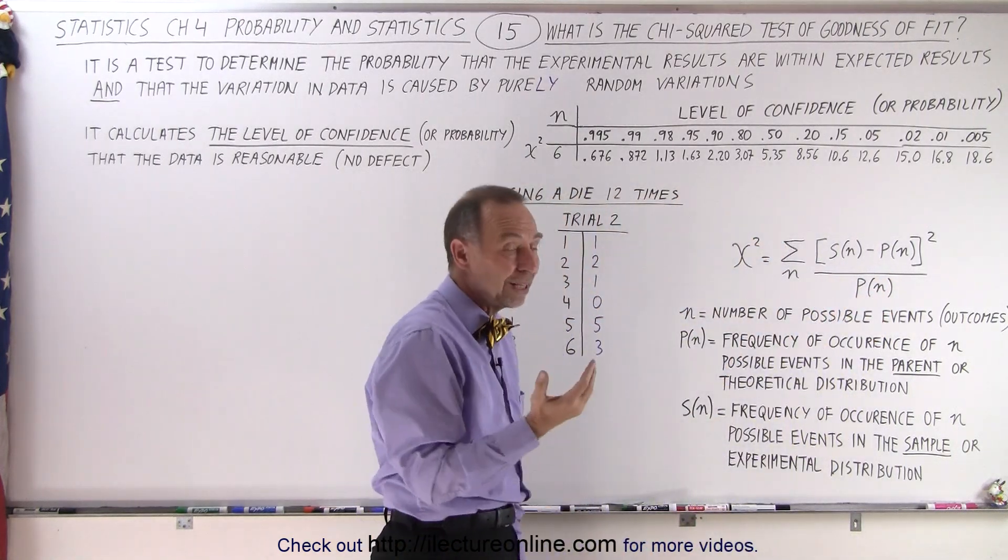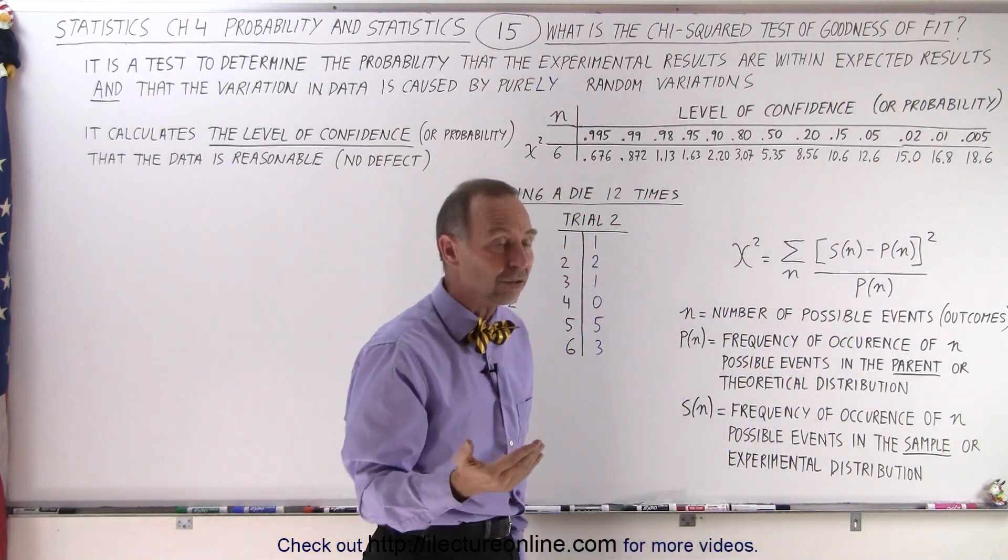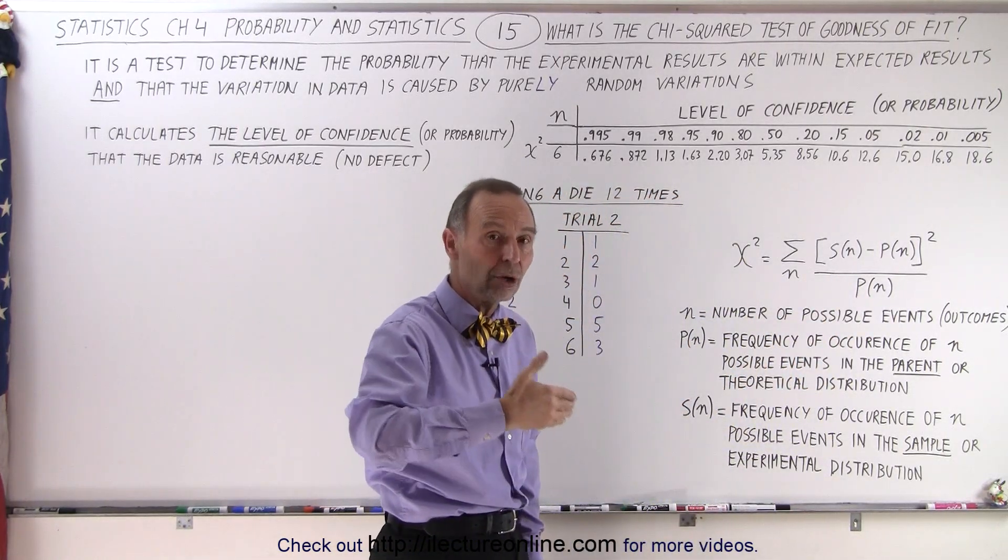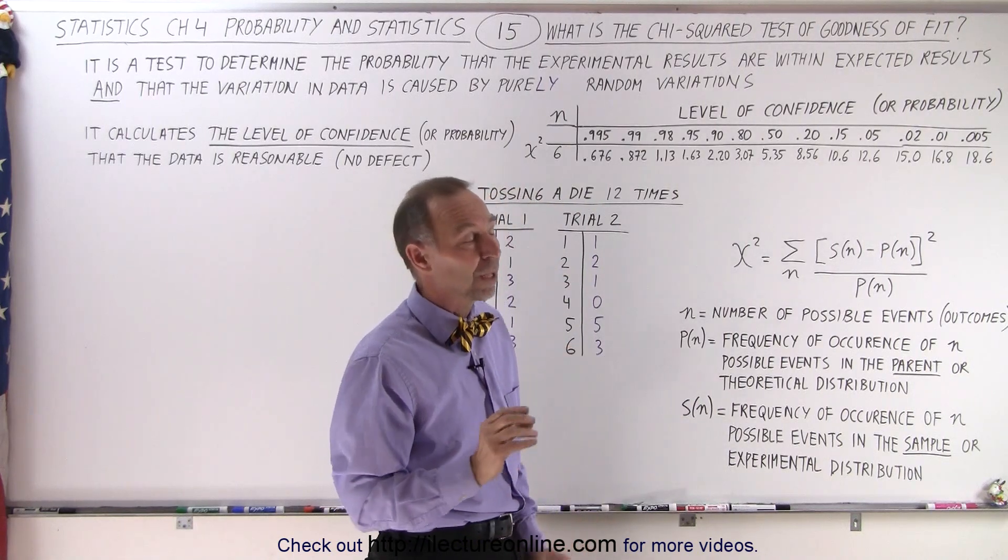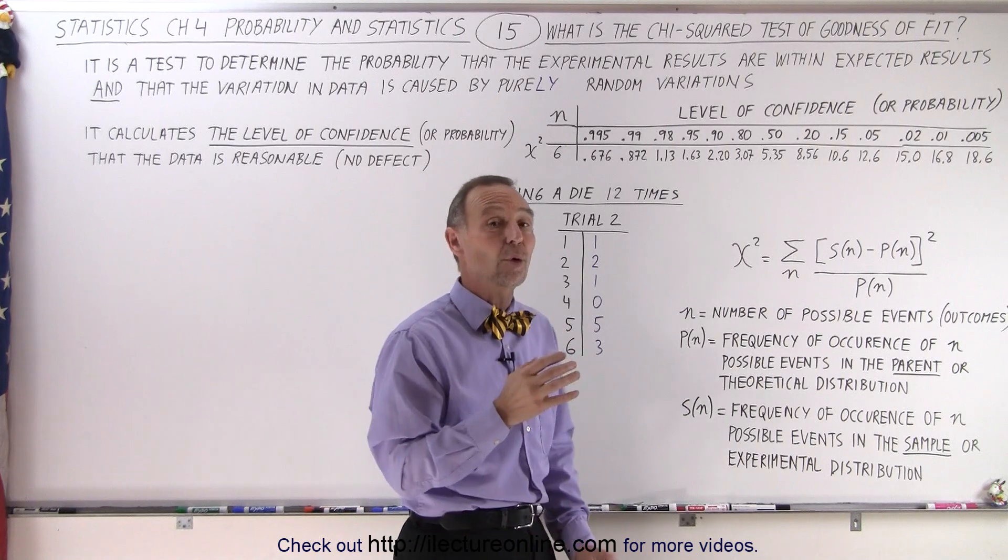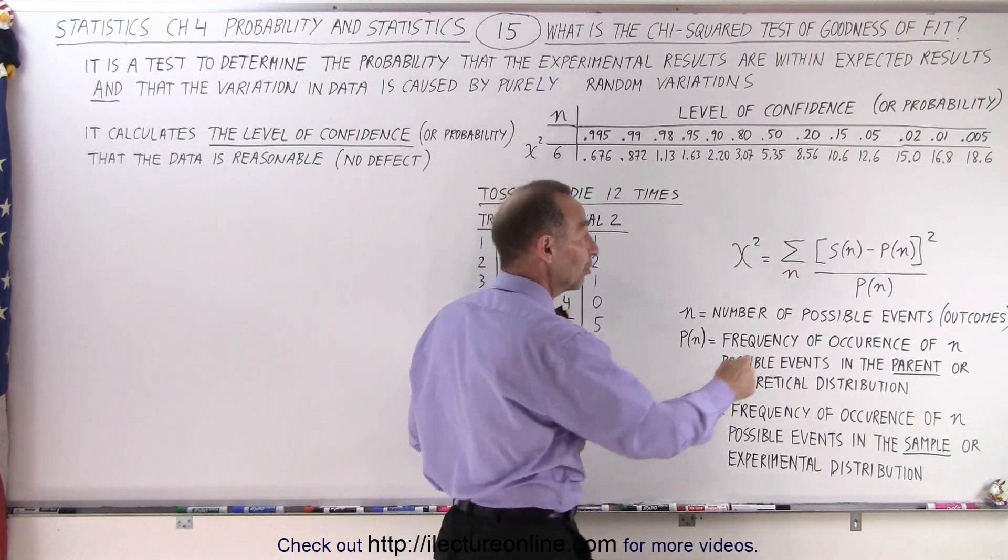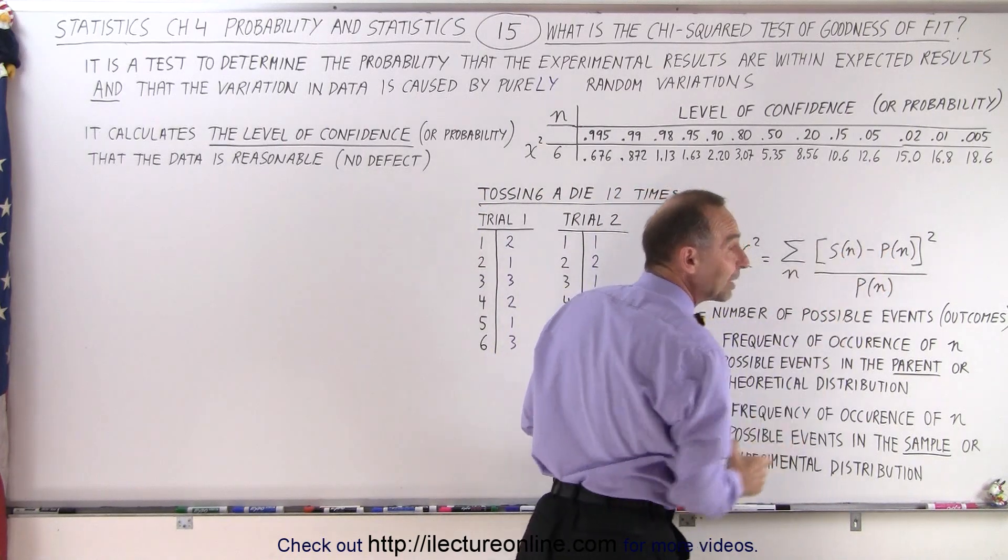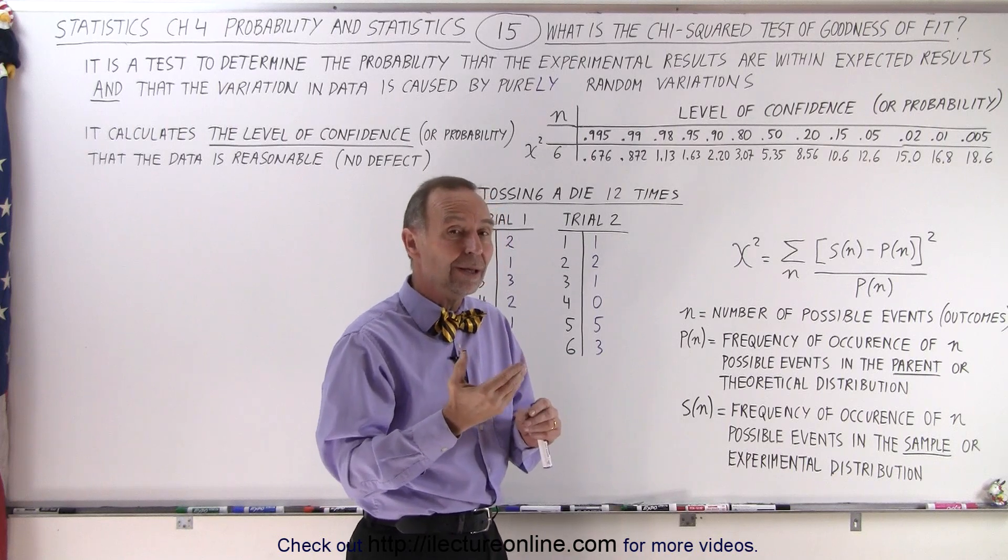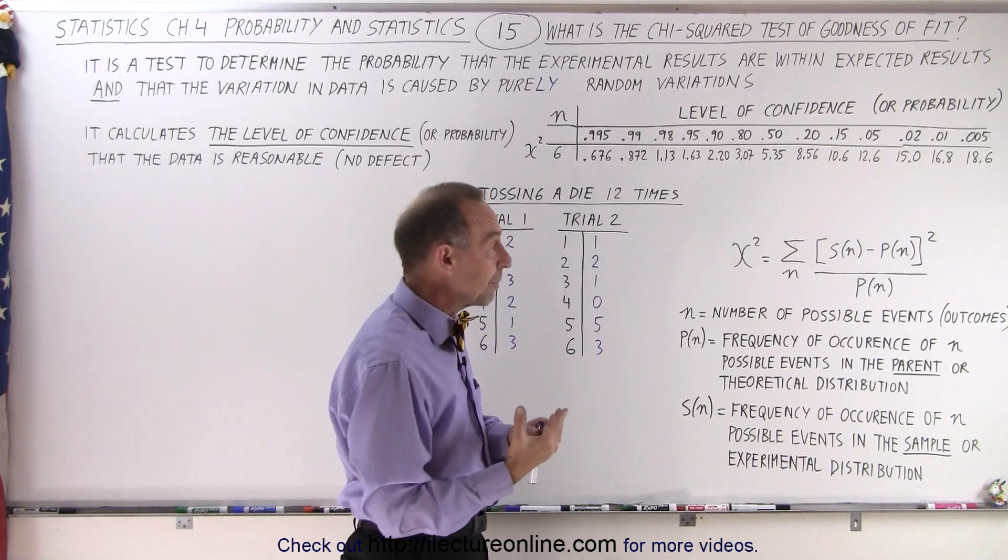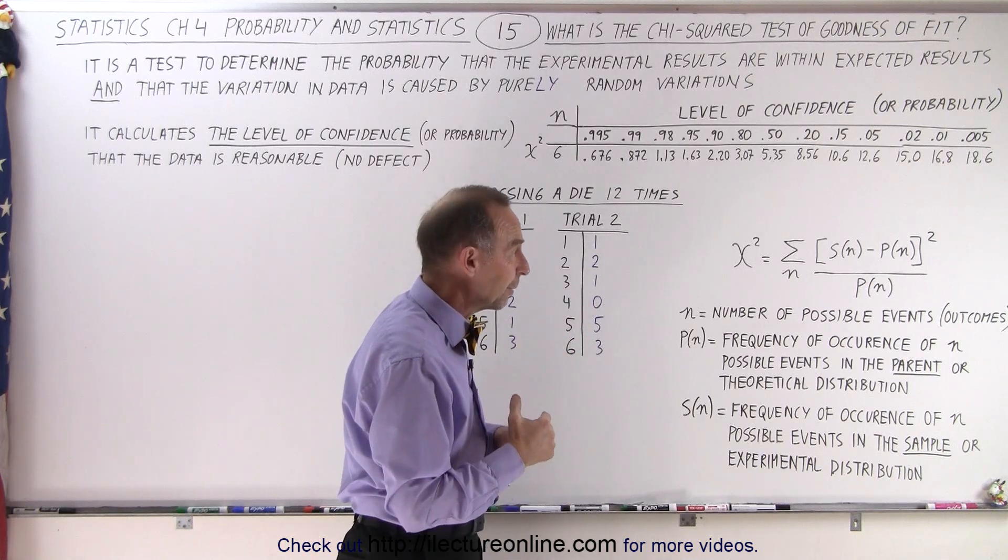Now, for example, when we're dealing with a single die, the P(N) would be the same for all six possible values. For example, you can throw a 1, a 2, a 3, a 4, a 5, or a 6 with equal probability. But if we're dealing with two dice, then of course all the events will have different probabilities of occurrence. And so you'll have to divide by different numbers each time you take the delta. The number of possibilities that you'll throw a 1 minus the expected probability, the number of possibilities that you'll throw a 2 minus the expected probability and so forth.